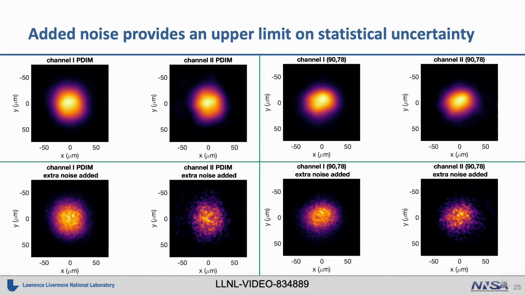So here we want to again quantify the statistical uncertainty in our 3D TE measurement. What we did is by effectively doubling the noise amount in the original experimental data set. Here in the top row is the original experimental data set, and in the bottom row is the set of images with the additional noise added. The reason why the bottom row images look much noisier is because the top row images are already blurred due to the intrinsic spatial resolution of our diagnostic.